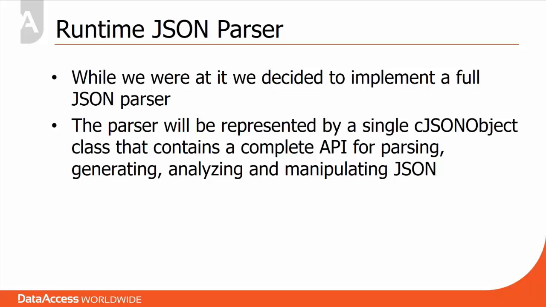So instead of just being able to serialize and deserialize DataFlex data to and from JSON, now you'll be able to, through a single CJSON object class, have a complete API for parsing, generating, analyzing, manipulating, doing whatever you want to JSON in however way you want it, and it'll all be built into the runtime. So there you go. You've got a brand new parser sitting there.